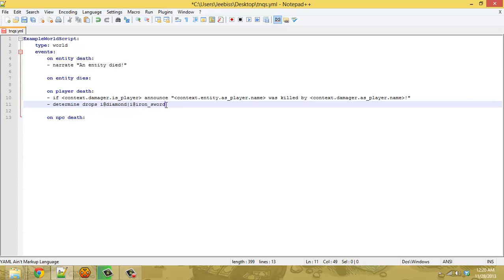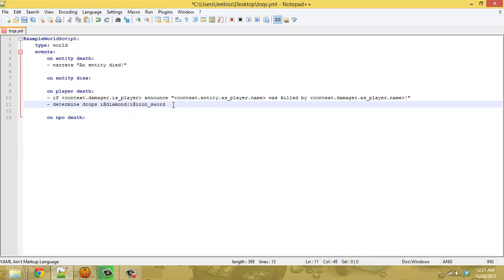Now this probably looks confusing in itself. Just like we use tags and objects up here, we want to drop a list of item objects. So this right here represents a diamond in Denizen. The I@ is the item object fetcher, so the I@ diamond fetches a diamond object, we'll call it, within Denizen, so that Denizen knows to drop a diamond. And then the I@ iron sword gets an iron sword object for Denizen to drop.